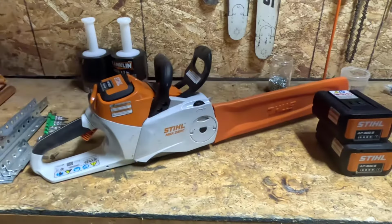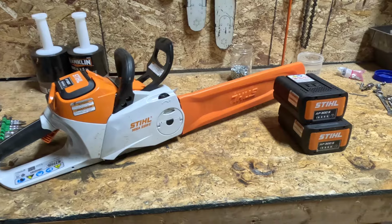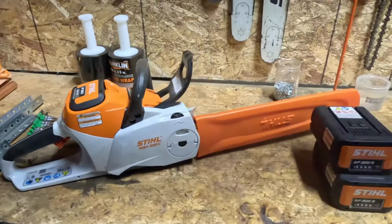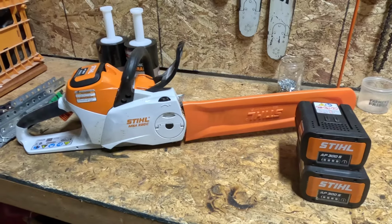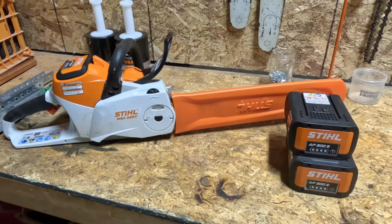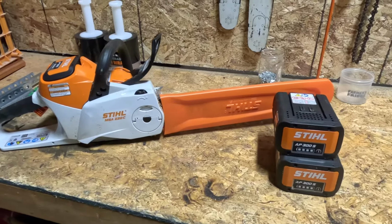So I'm going to be bringing up a bunch of logs today and getting them cut up. So I'll probably get some good time lapses on how long each battery lasts, give or take. I'm hoping with the 3 batteries I can get a lot cut up today. I mean, obviously I can be charging them as I'm cutting, but yeah, we'll see how she does.